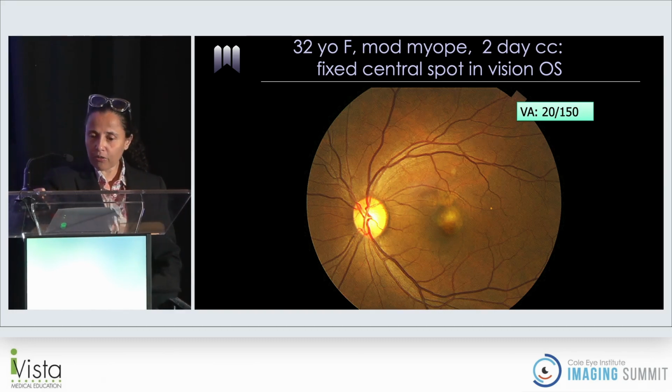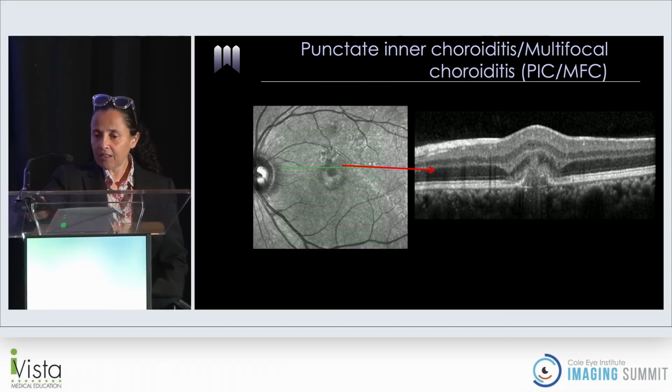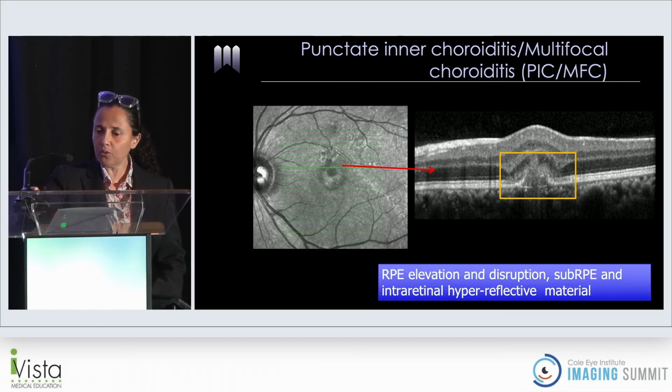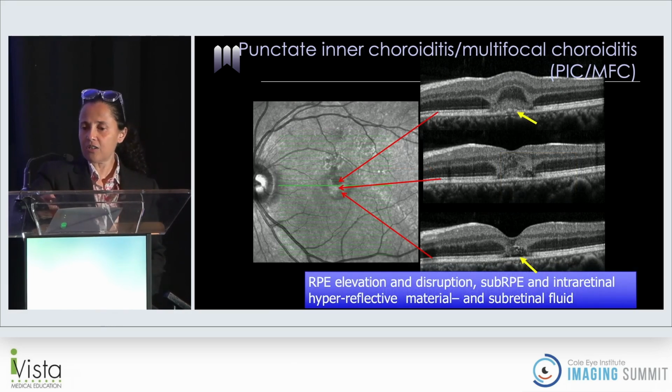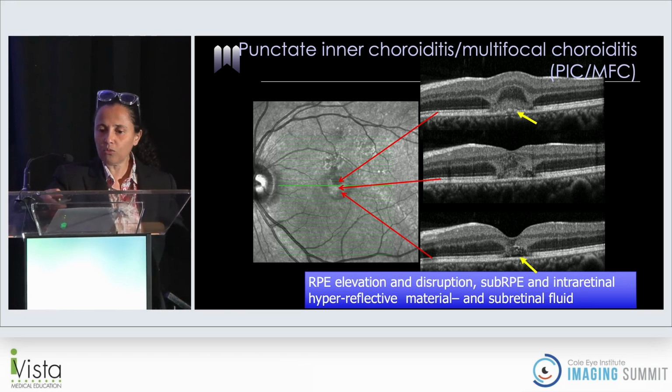This is another white dot. This is now a grayish lesion in the fovea with acute decline in vision. And again, if you had one exam to get, the OCT gives it away. You have this eruption between the RPE and Bruch's membrane, a hyperreflective lesion there, and then it erupts into the outer retina, and that's your PIC multifocal spectrum.